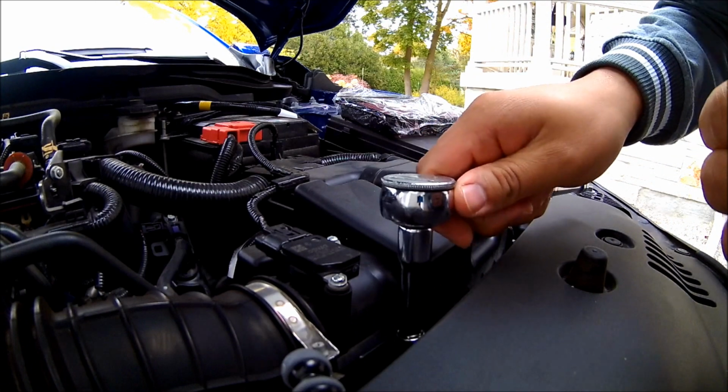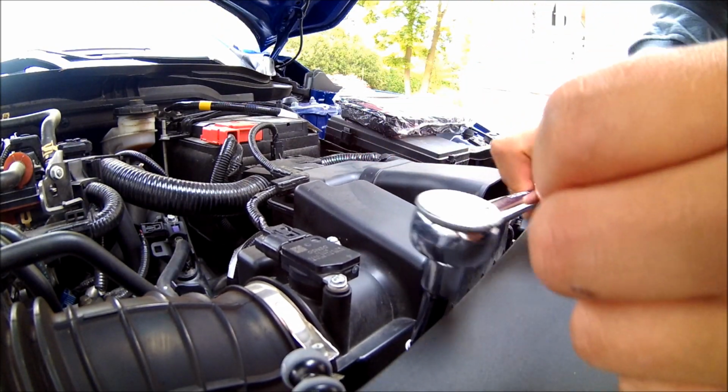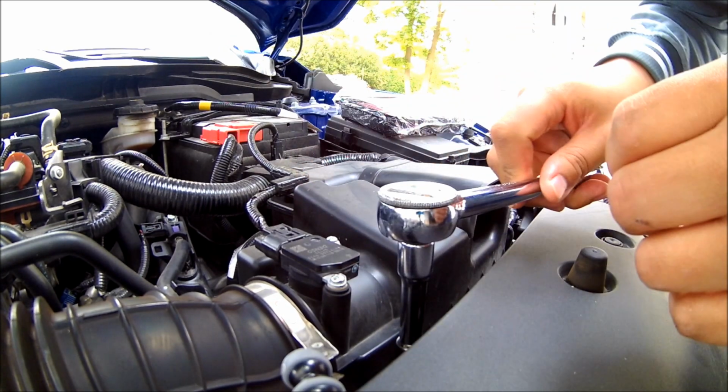Okay guys, so hopefully you guys can see enough with this camera angle. I apologize if you can't, but all I'm doing right now is I'm simply loosening off the bolt a little bit.